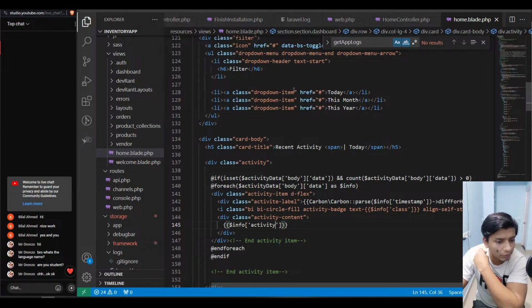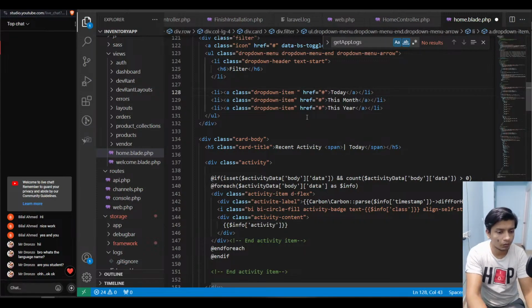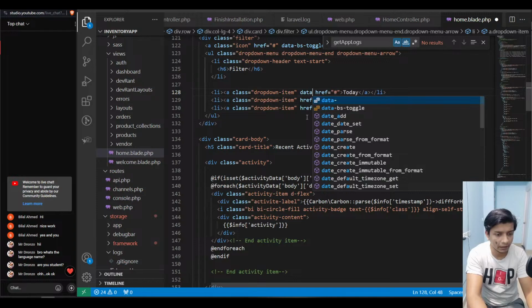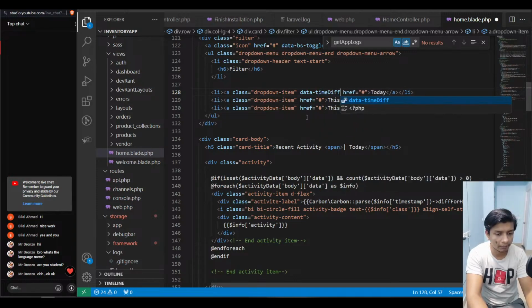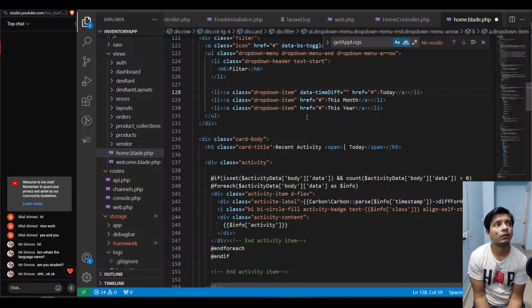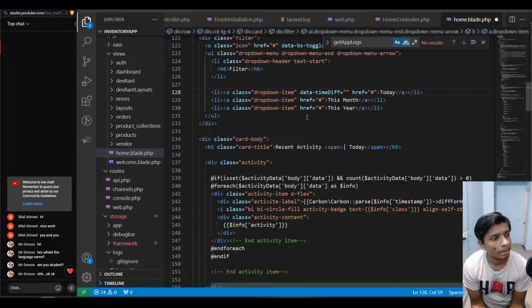So in here, href equals this drop down item. Yeah. So this data time, not time diff. Yeah, time diff equals what's last hour and then today.